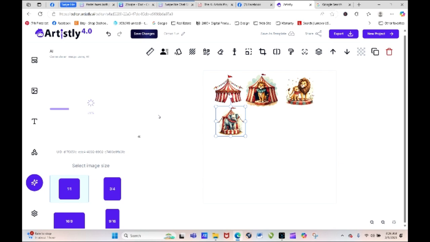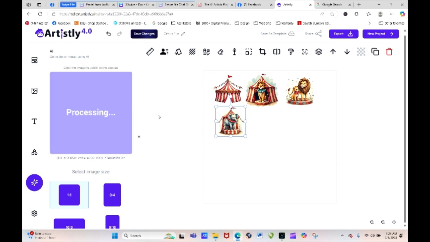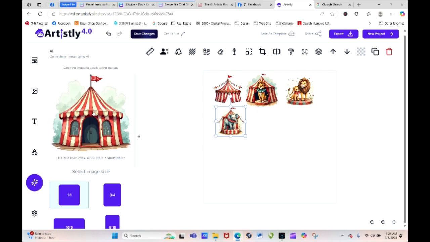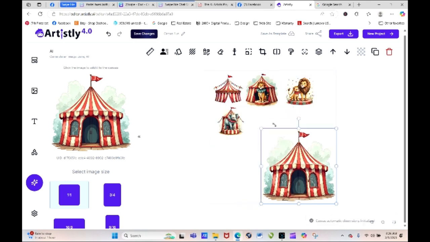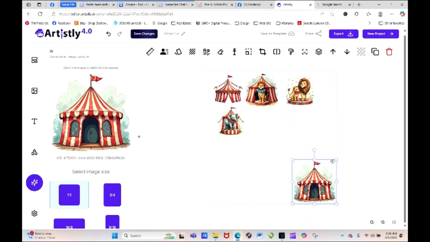I'm going to show you some other elements that we could do, and we're basically using the same prompt. We're changing the subject once we get our style down and our coloring right. This could easily be done in the cartoon style that we started out with. Okay, so this is just a tent. So that phrasing didn't work really well, but it's still a neat tent that we can use. So we're going to have to be more specific. So let's see.